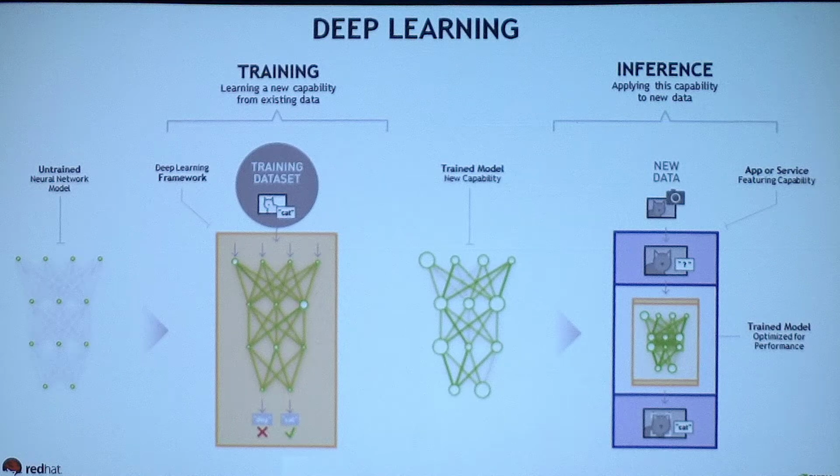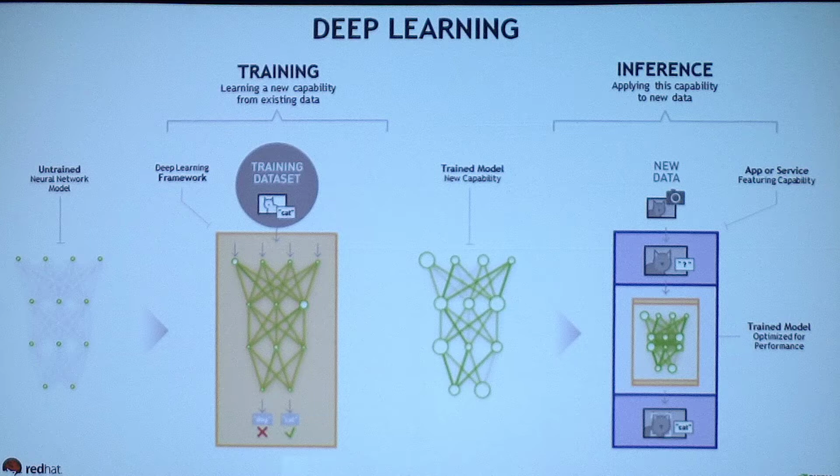So if you're not aware, deep learning is the technique of using massive amounts of data to train neural networks to be able to make human-like decisions. You start off with an untrained model, and you do several iterations of a large data set on this neural network, and the outcome is a trained neural network that can now make human-like decisions. In this case, it's a simple image classification use case where images are passed in, and the network can now figure out if it's a cat or a dog or whatever.